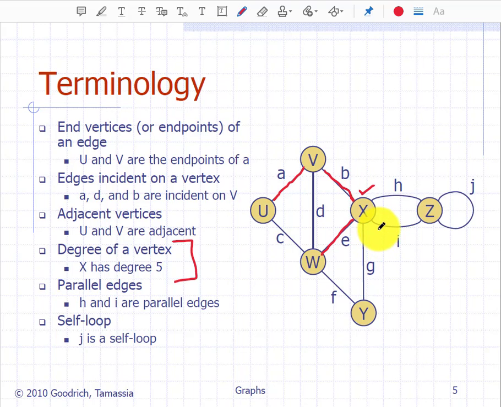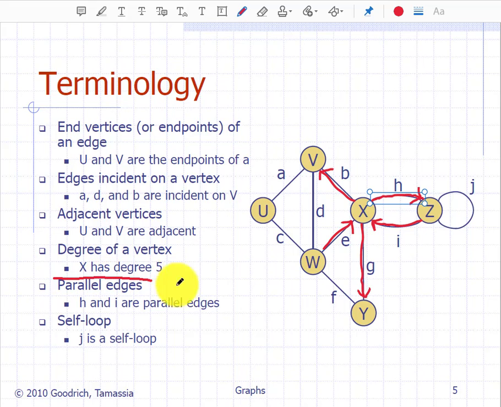Suppose this was a directed graph. Then we would have a notion of an in degree and an out degree. If this was a directed graph, then you could have direction in these edges. Now remember, if it was a directed graph, the entire graph would be directed. For the sake of simplicity, I'm only going to direct a few of these edges to demonstrate the definition. So in terms of a directed graph, we will be referring to the in degree or the out degree. The in degree is the number of edges that go into X. In that case, it's 2. The out degree is the number of edges that go out of X. In this case, it's 3.